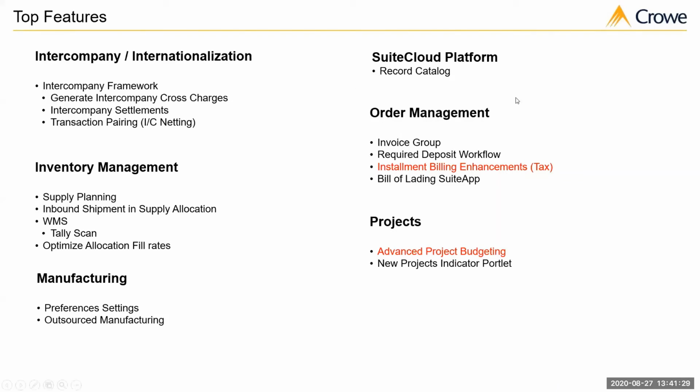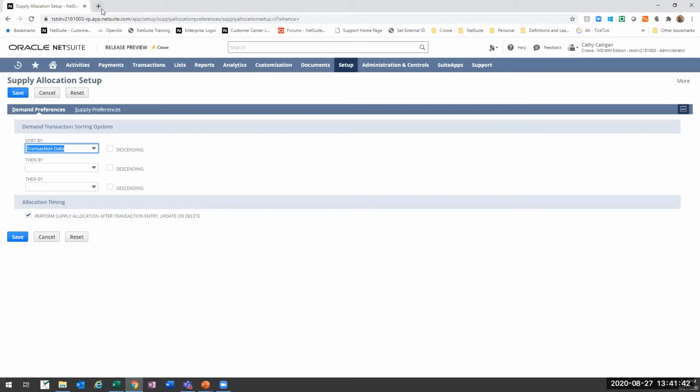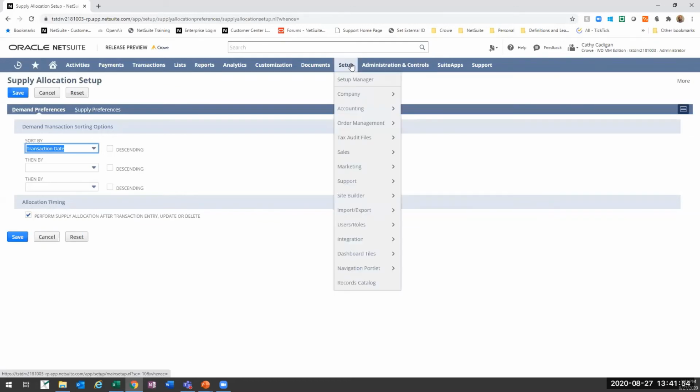Moving on to the platform, there are a lot of improvements in the platform. I won't go into all the scripting, suitelets, web services, and security integrations and improvements. There are probably 40 or 50 of those, but most of the people on this call are not on the technical side, so definitely look into those. But the one I did want to mention for those of you that are administrators and do delve into scripting is the ability to look at this records catalog.